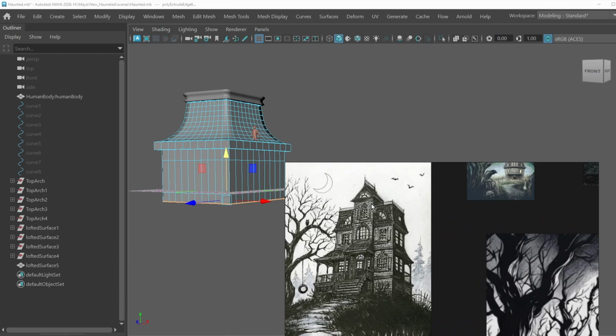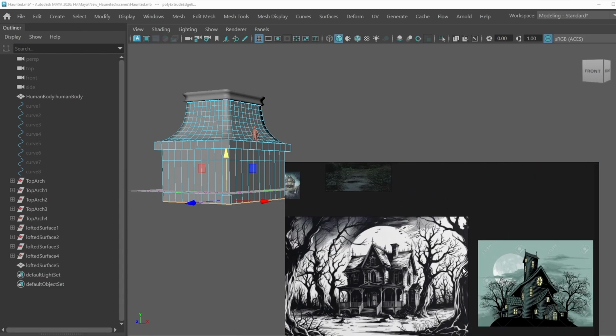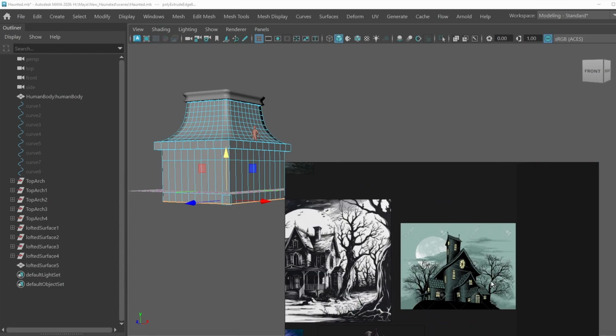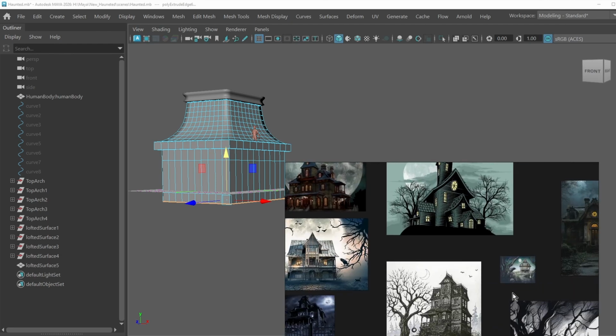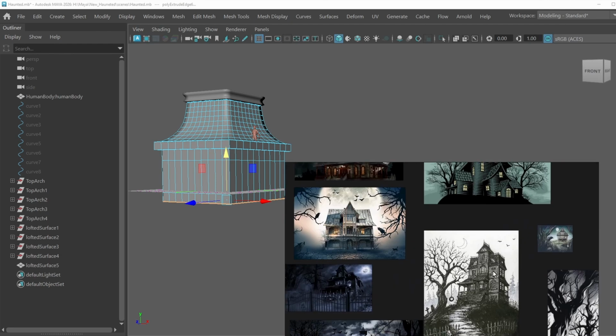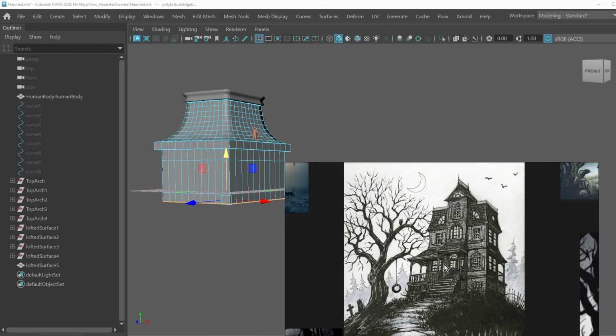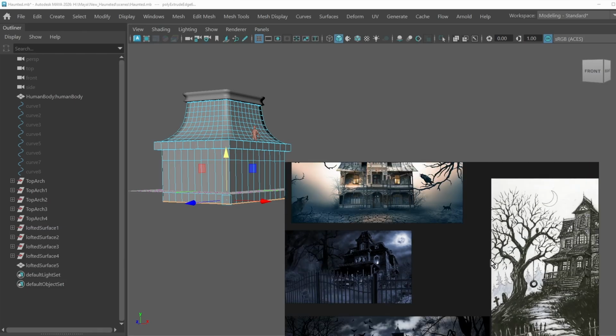So this is, oh, I see. I like this. So yeah, maybe this is the facade going down like this, and I like the size of that. So this one is right in the middle, but I like this. And a little porch over there.